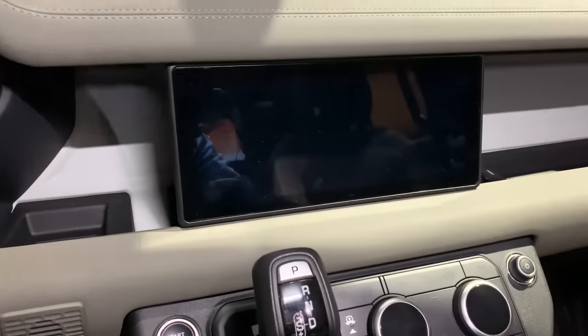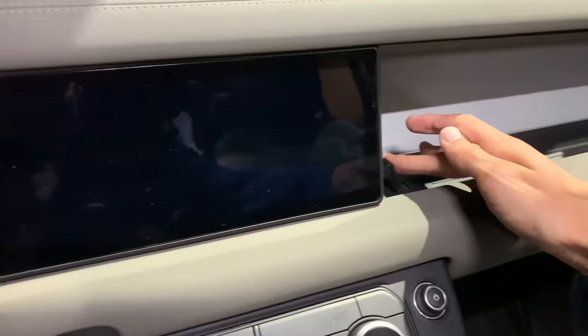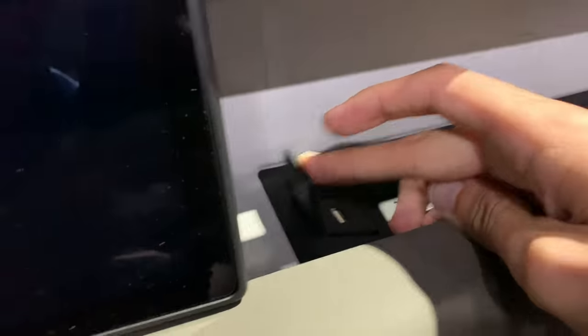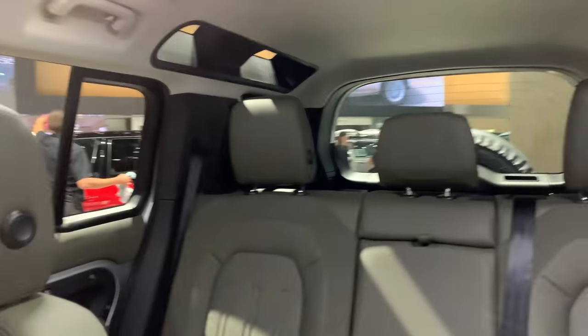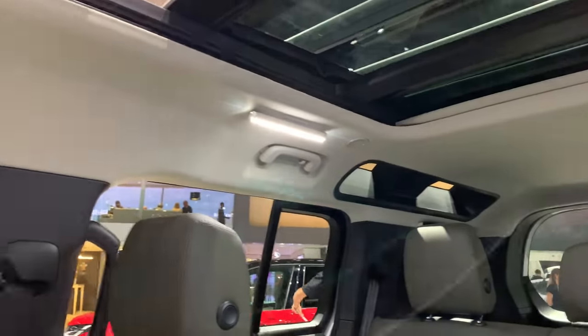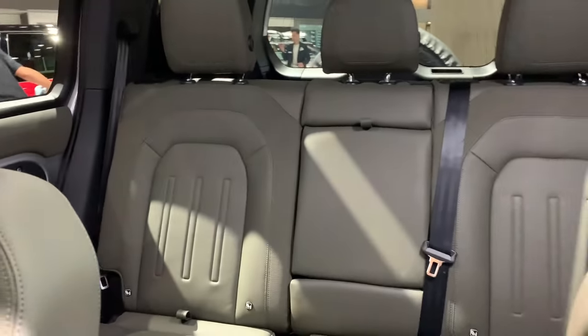You can see the Land Rover display, a USB-A charger, and a simple dash. You can see the hood with a good overview — there are no blind spots, huge space, you can see the rooftop, and you can see in the back. There are those extra windows on the top, which is really something for safari or just off-road cruising.